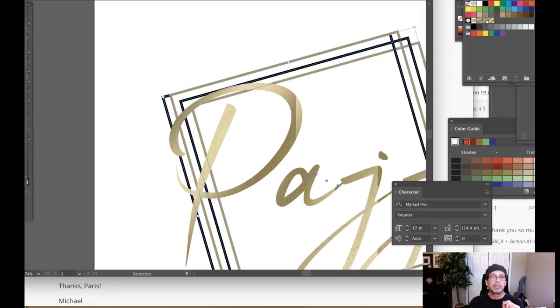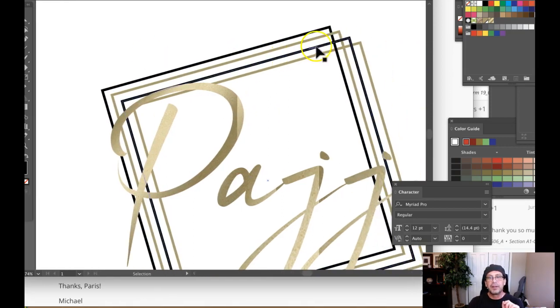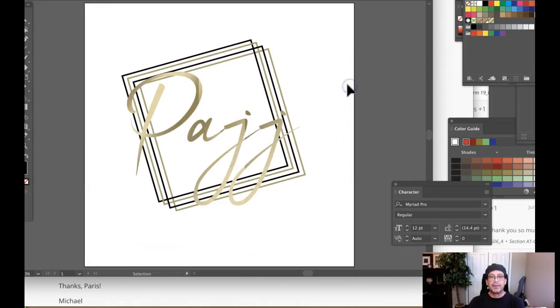So I'll go to Object, Ungroup. Okay, now I should be able to get that, and we'll just move that up a little bit. Now we can see that is now consistent, right? So if we go back to full zoom, we can see that the pattern is intact. The logo looks great over the pattern. The depth and dimension are very interesting, and it's readable.